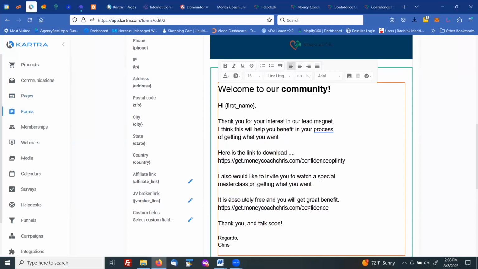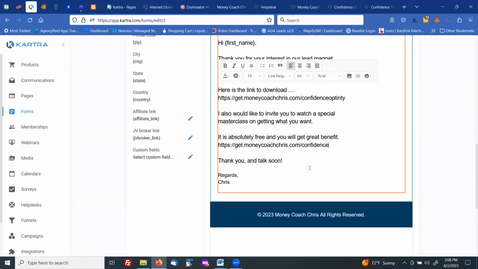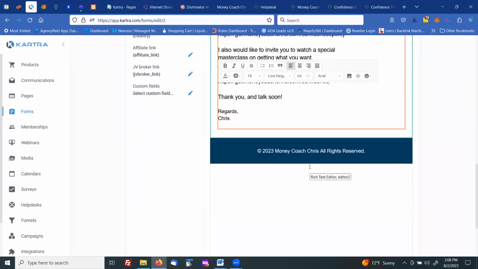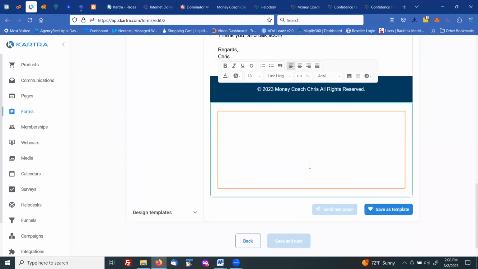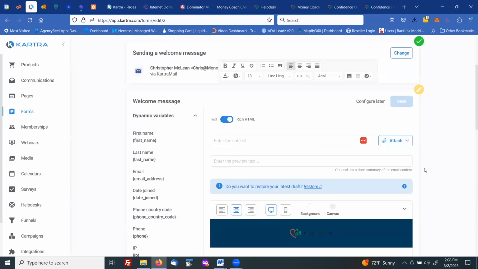That's our sales page. So we're not only delivering the thing on the thank you page, we're giving them the link to it for later if they miss it, but we're inviting them to this page that's going to be the actual presentation to sell them the confidence product. So that's the formula. That's the way you should be doing this. So again, this video is really meant to show you how to set up Kartra, but I'm actually showing you how to sell your stuff at the same time. So hopefully that's going to be beneficial and helpful.